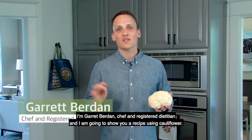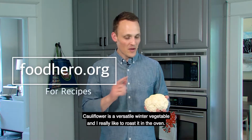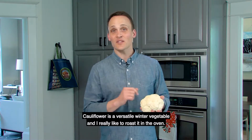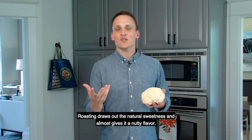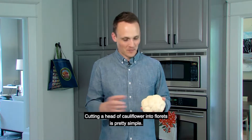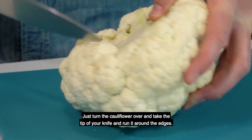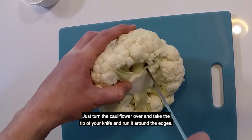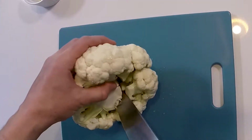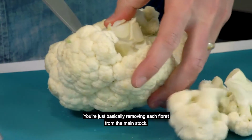I'm Garrett Burdan, chef and registered dietitian, and I'm gonna show you a recipe using cauliflower. Cauliflower is a versatile winter vegetable, and I really like to roast it in the oven. Roasting draws out some of the natural sweetness and really gives it almost a nutty flavor. Cutting a head of cauliflower into florets is pretty simple. Just turn the cauliflower over and take the tip of your knife and run it around the edges. And you're just basically removing each floret from the main stalk.